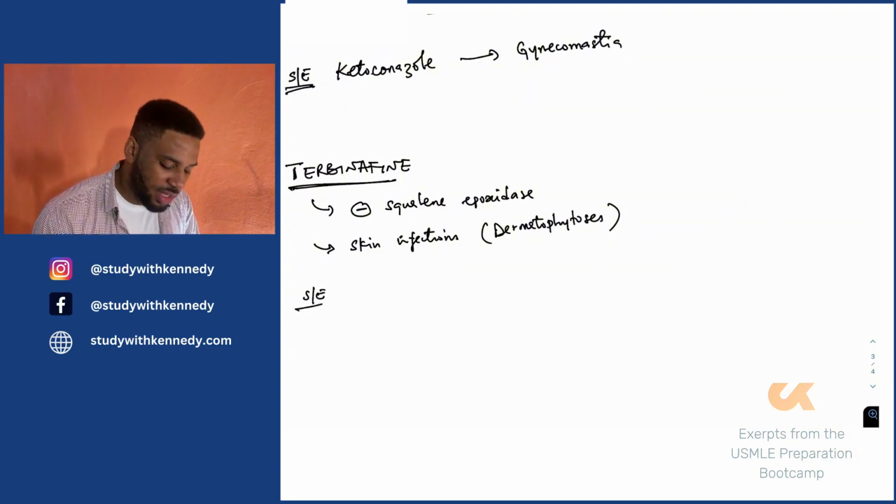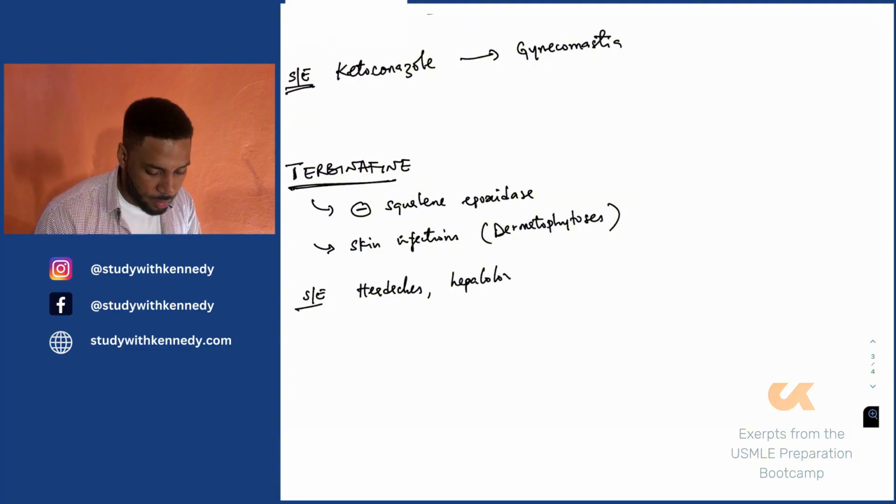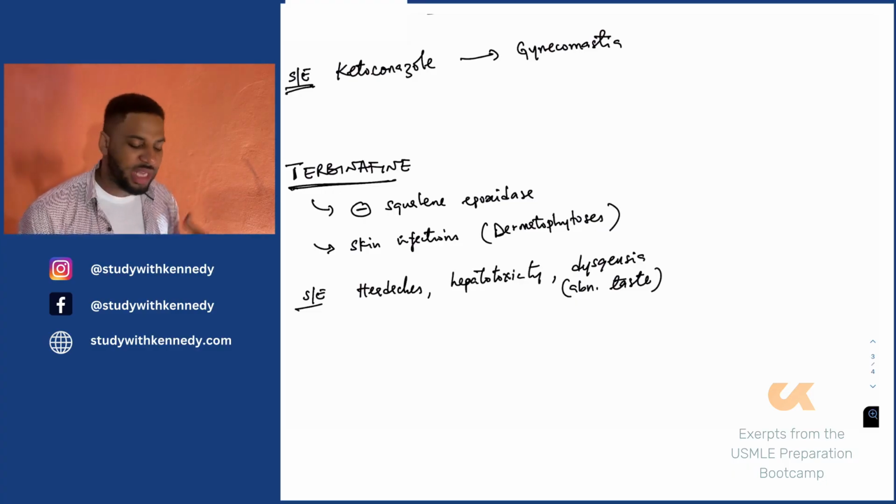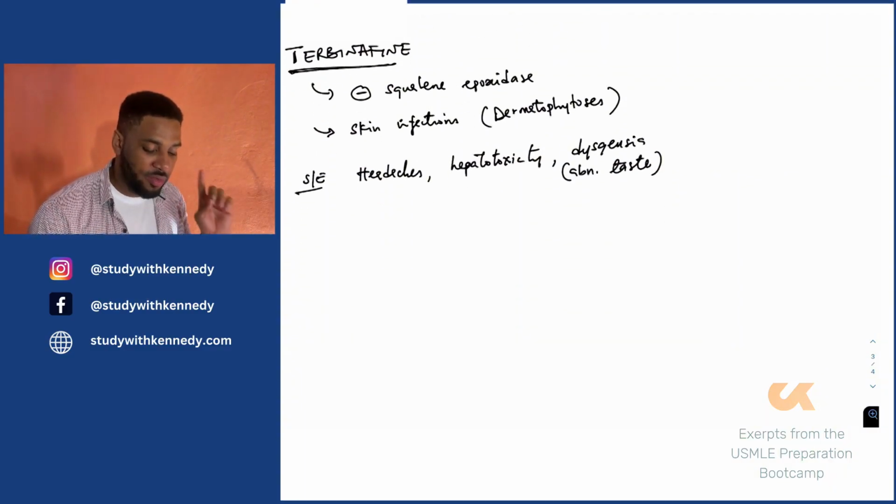It has a couple side effects. I think it causes headaches, hepatotoxicity, dysgeusia, abnormal taste. Okay, you want to remember that for terbinafine. Again, I'm not so interested in their side effects here. Terbinafine inhibits squalene epoxidase. That's the most important thing. For your antifungal agents, their mechanism of action is the most important part for you.